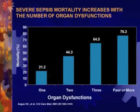We can prognosticate in the ER by looking at our patients what our mortality rate was. Derek Angus did this in 2001. He replicated these data in 2005, and I, at my previous facility, replicated these data with my personal sepsis database of 450 patients. I currently have about 259 in my Mission Hospital sepsis database, but I replicated these exact data. 20, 40, 60, 80, 100. And the ED nurses, you need to look at your patients and say, you know what, I have altered LOC, my patient's confused, they're tachypneic with increased FiO2 requirements, their blood pressure's in the 80s.